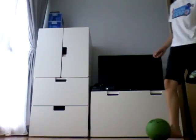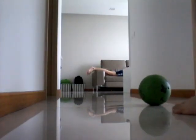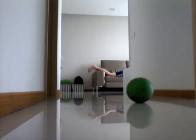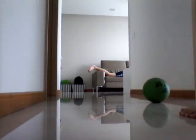Practice block. Okay, first, I'm gonna teach you how to do a curve. Can't really do it that well. Okay, so I'm gonna change the camera view here. I'm gonna do it to the whole ground. You're supposed to look in front of the top.